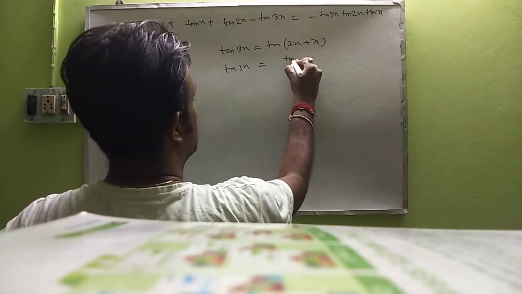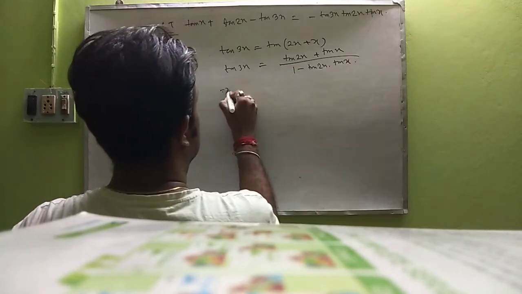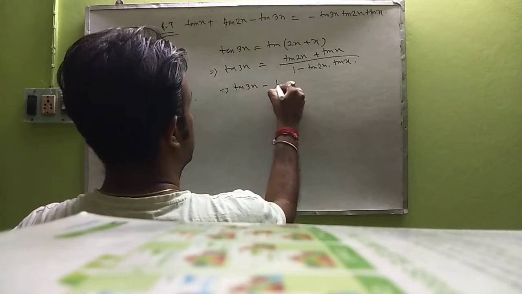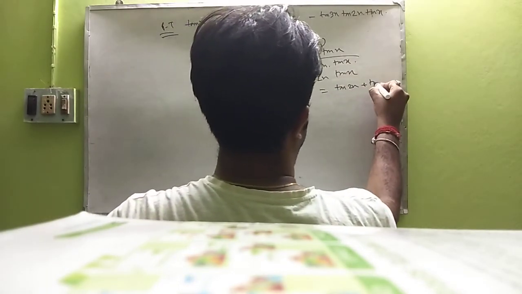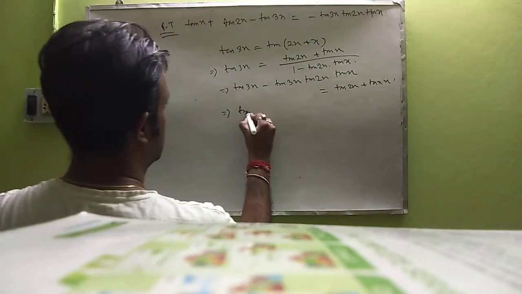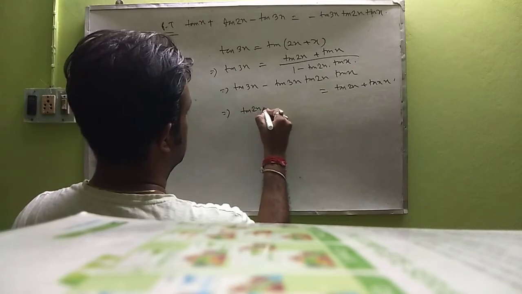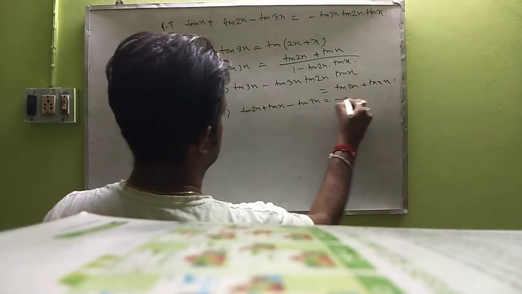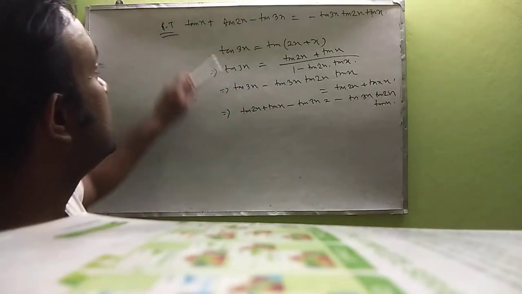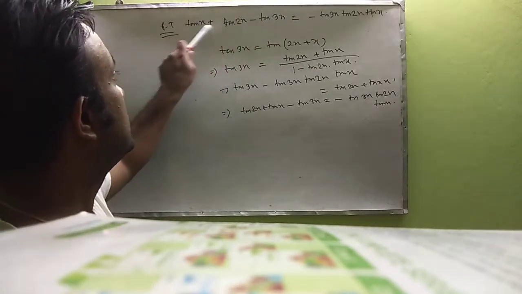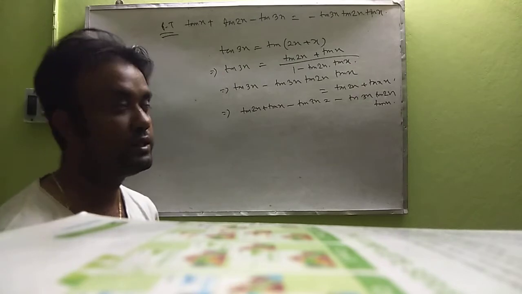Then tan 3x is equal to tan A plus tan B by 1 minus tan A tan B. Now by cross multiplying, tan 3x minus tan 3x into tan 2x into tan x is equal to tan 2x plus tan x. So we change it, minus tan 3x is equal to minus tan 3x into tan 2x into tan x. So we follow these x, 2x and 3x. We can write 3 in terms of 1 plus 2. This we'll use to prove the given sum.